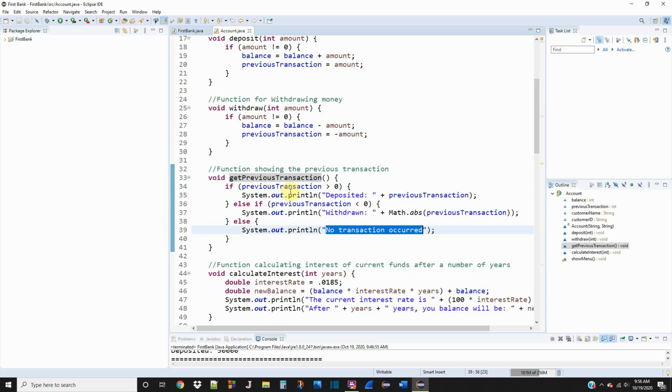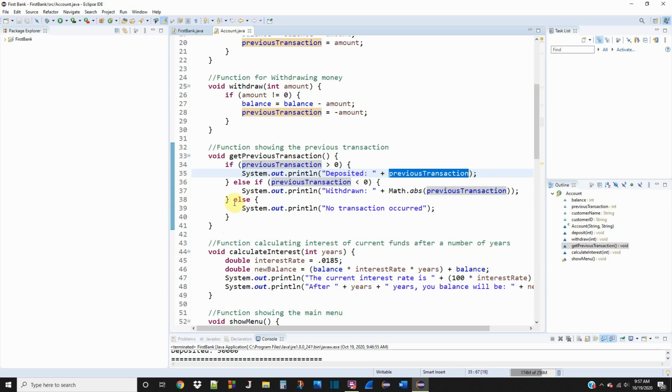So if the previous transaction is greater than 0, that means we deposited something. So it says that we deposited, and then it shows the previous transaction. So we deposited $1,000. Or if the previous transaction is less than 0, then we state that we withdrew or withdrawn the previous transaction.